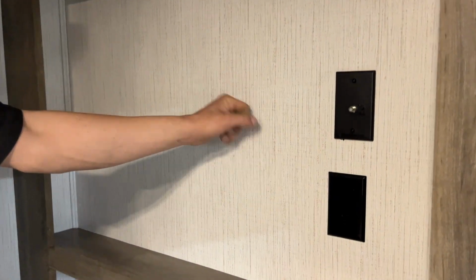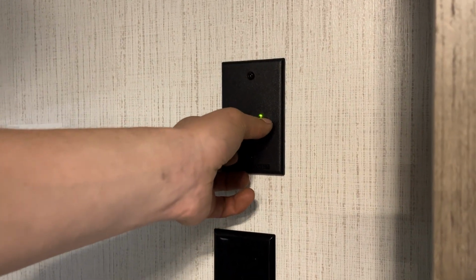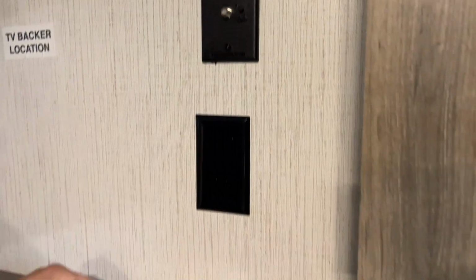Kind of right around the wall from there, we're going to find a storage closet space, right? Then your TV backer for up front here, same thing right there. Antenna outlet for it. Turning that antenna on, just that little button there, you get that green light letting you know it is turned on. Power outlets there as well.